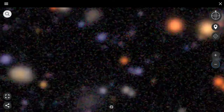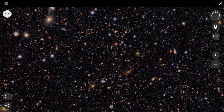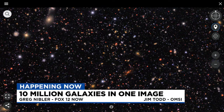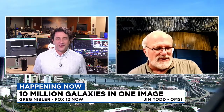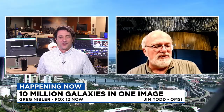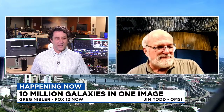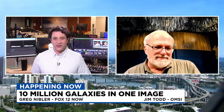You can just zoom in so far with all that information. Many, many millions of light years away for a lot of those galaxies — incredible to think about each one containing billions of stars. I'm not an astrophysicist, but I'd go down the rabbit hole staring at this. Astronomy is a wonderful field — right in our own backyard. We're getting a better understanding of what's out there. We have more questions. We have the James Webb telescope, we have the Hubble, and now we have the Rubin Observatory. Look at all the data we have access to — and it's going to grow exponentially.